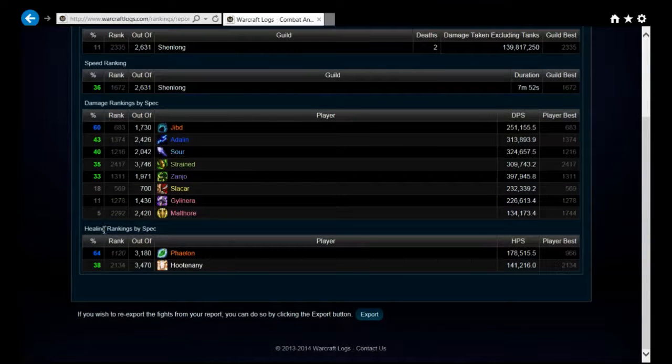All right. Healing rankings by spec, same thing, but this is for the healers like usual. If you remember the Shaw fight that I just posted, these numbers were almost completely reversed. But on the Protectors fight, we see that Phalon is very high ranked for Resto Druids, and Hootenanny is in the lower piece of rankings for Disc Priests. Both of them had serious healing output the entire fight, though, which is pretty amazing.